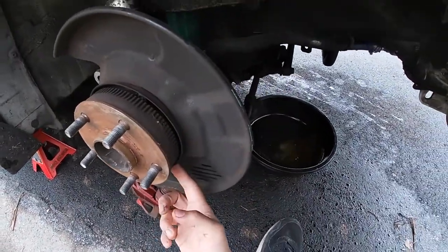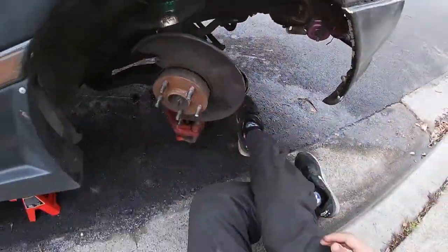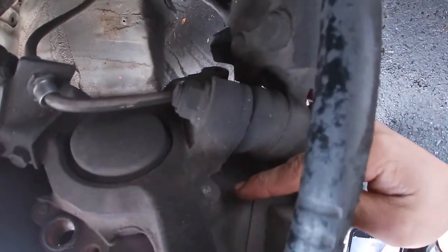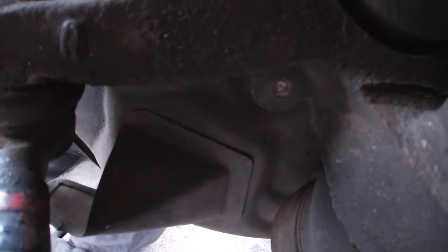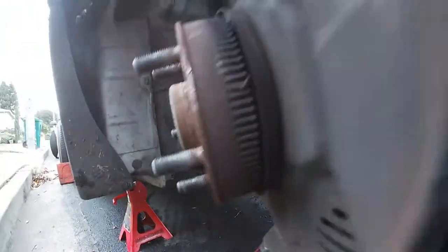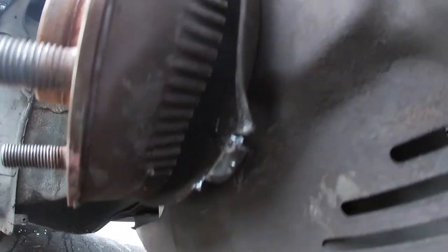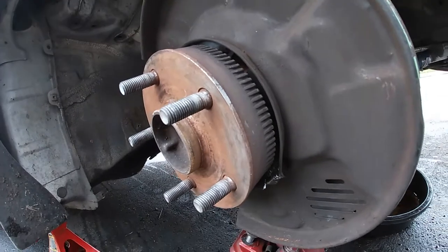There is an inch section you have to cut out. There's a 12mm bolt behind here on the dust shield. You can see these threads right here - that hole right there. So that has a 12mm bolt over here on this side, right behind the shield. You have to take that out because that is where the whole kit is going to be bolting up to. After I take that out, I'm going to take the tie rod end off and then start to take apart from the rack and pinion. Finally got the bolt out. This is the section you're going to have to cut and then bend back - you do have to bend it back though, because if you don't it is going to rub on the inside of the rotor.